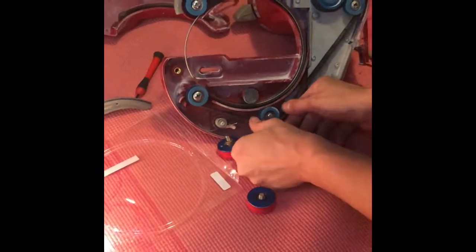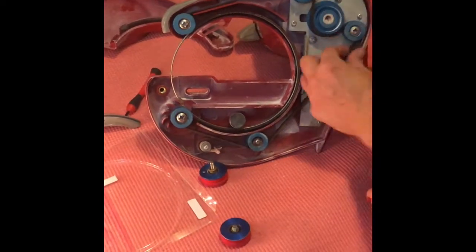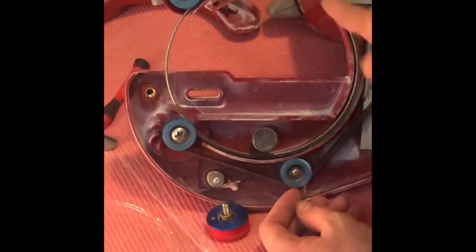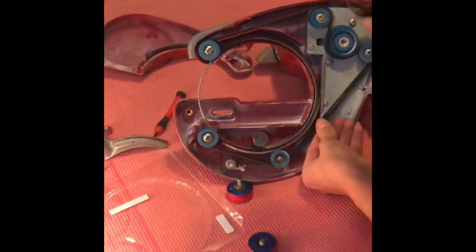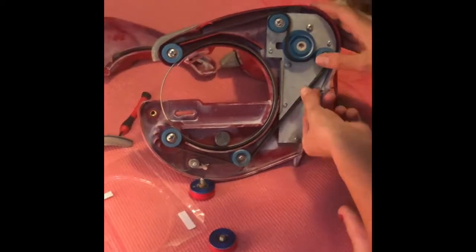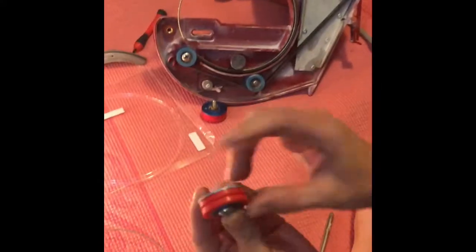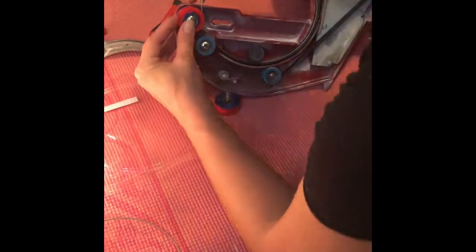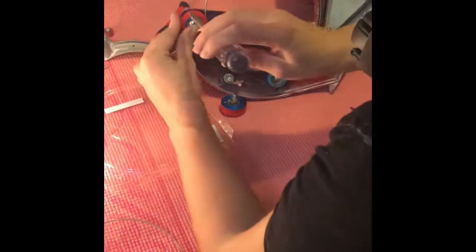Now it's wound tight. This one's a little off, so what you've got to do is pull it and just line it up. Make sure everything fits and is snug the right way. That's where it needs to be. So the very last ones: this rubber grommet here goes in the front of the blade — kind of just push it into the rubber, find the hole, and screw it down.